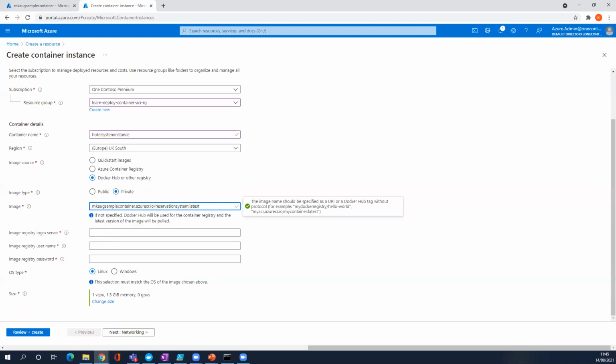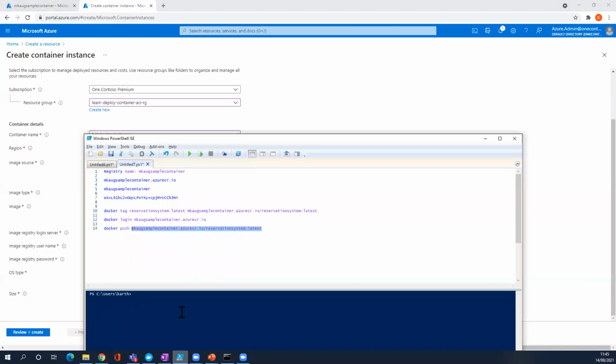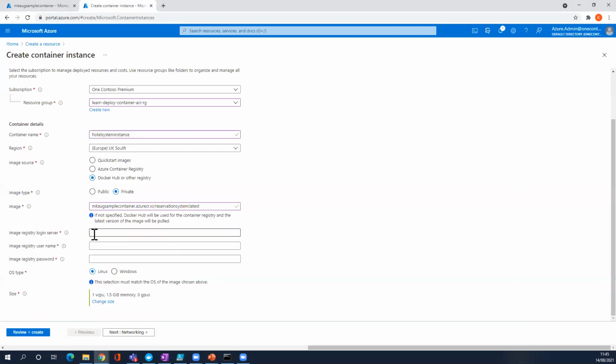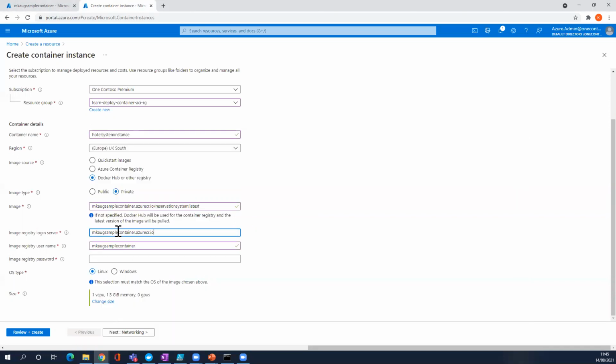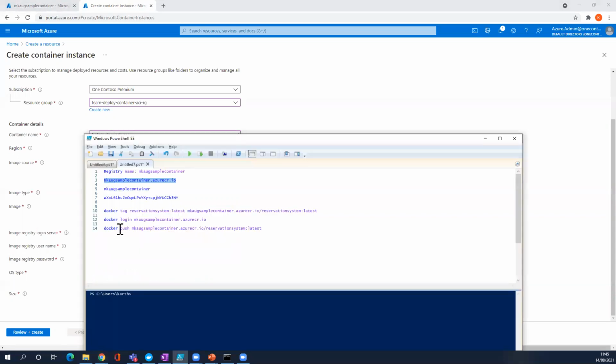Then we need to provide the login server name and registration username and password. So now from here, this is the username. The login server is this. And the key.